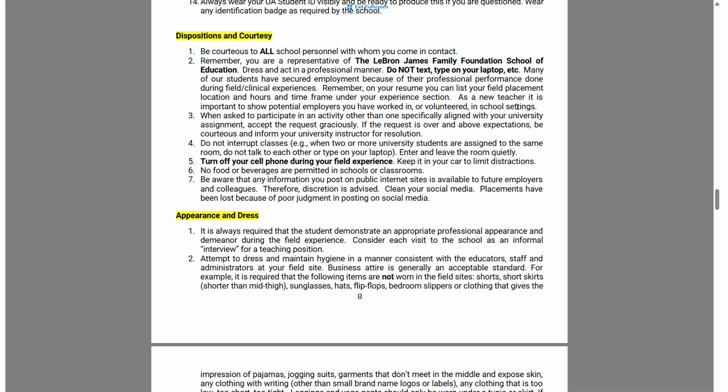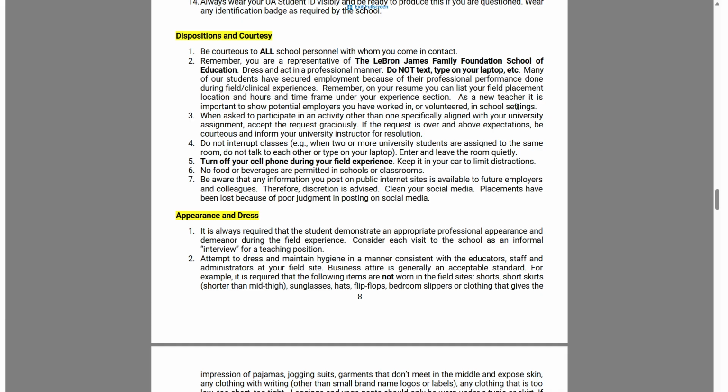That is disruptive to the teacher you're working with, and it's disruptive to the students. When you are asked to participate in an activity, or a teacher has asked you to do something, accept it graciously and complete it. Unless it's something that is above our course expectations, really, I wouldn't expect a teacher to be asking you something like that.